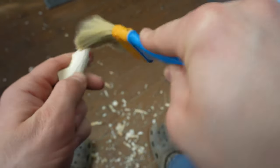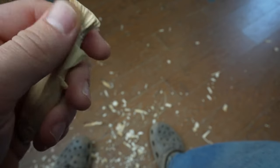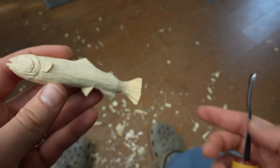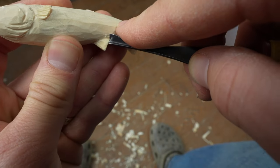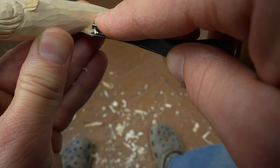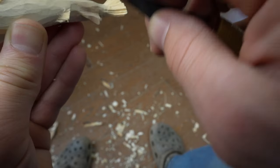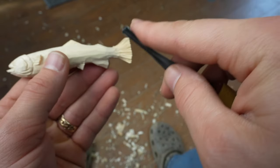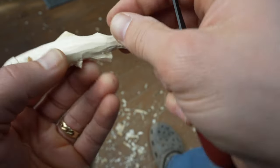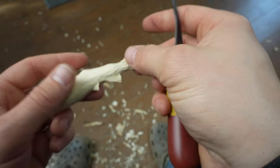Take a brush if you have one nearby and work those fibers up. I am going to come alongside these other fins and detail them as well. I have a little chip — that's okay. There is another reason not to get them too thin — I got carried away and didn't take my own advice. Start at the root and go outward; sometimes I need to change direction.